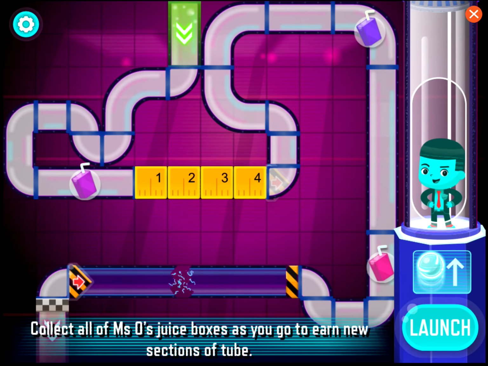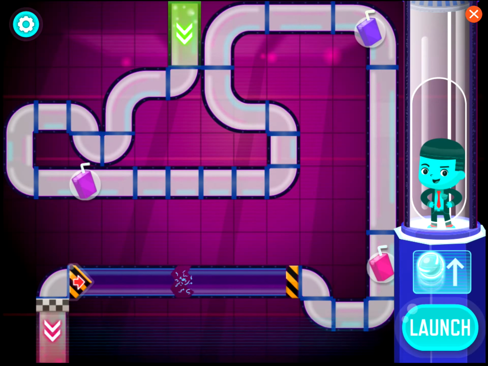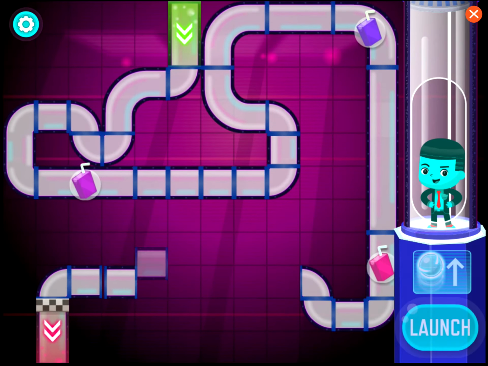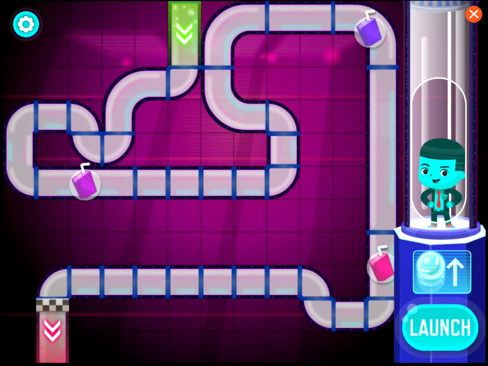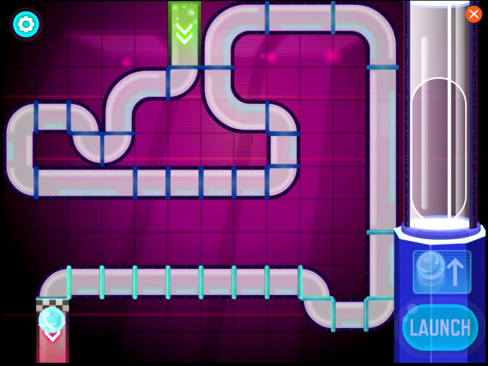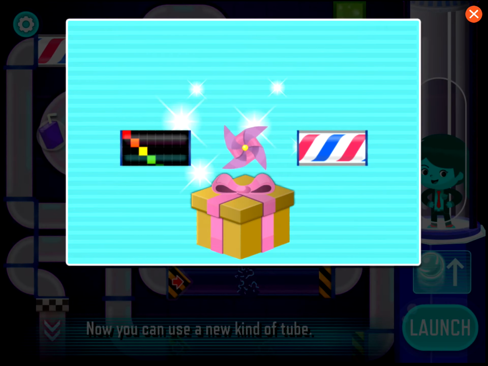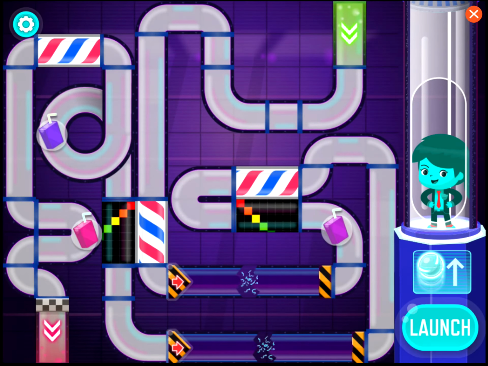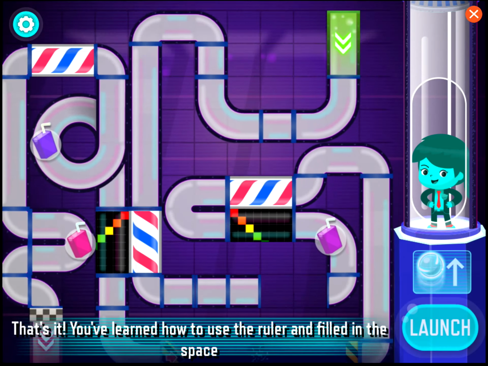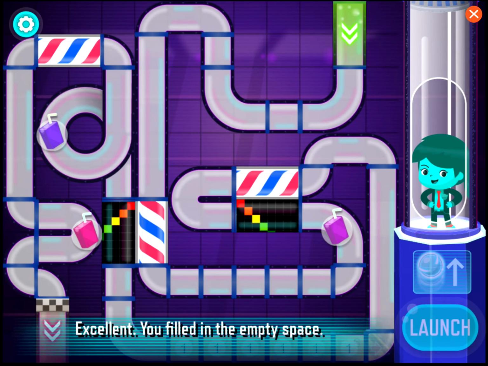Collect all of Miso's juice boxes. That's it. You've learned how to use the ruler and filled in the space. Now you can use a new kind of tube. That's it. You've learned how to use the ruler and fill in the space. Excellent. You filled in the empty space.